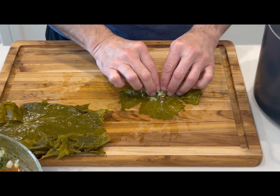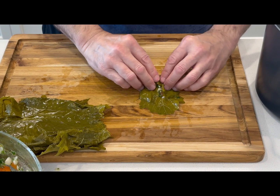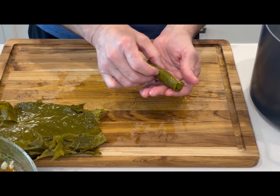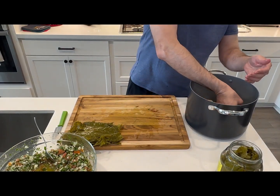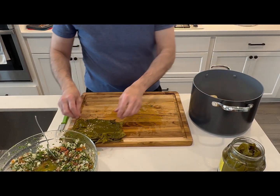You first roll it like this, then you fold the sides in like this, and you keep rolling. Roll, roll, roll. There we go. We have our beautiful grape leaf. And then I'm going to be putting it in the pan here on top of the potatoes.